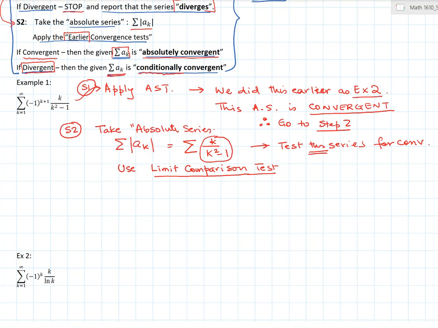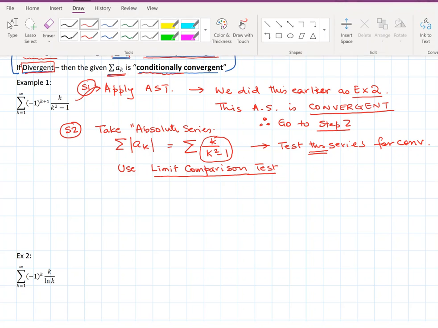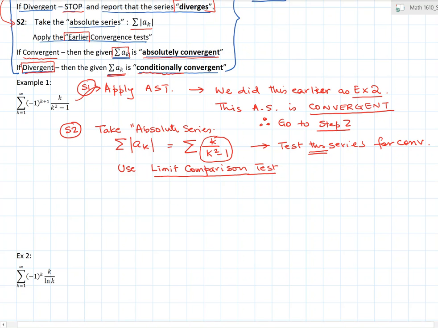You can look at your table of convergence tests to recall what this test was. So my AK is K over K squared minus 1. I'm just calling it AK instead of absolute value of AK because it's after all an independent separate test that we are running, so I could call this AK. Now remember, I have to choose a BK. So BK would be the rational expression which has the net power. The power of this polynomial is 1, of this it is 2, so the net one is 1, so I'm going to use 1 over k.